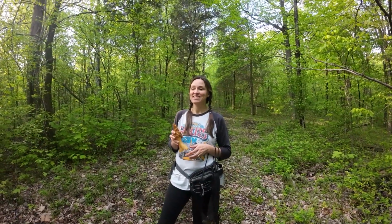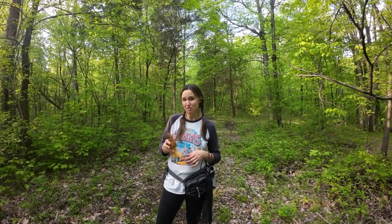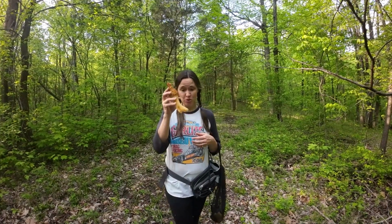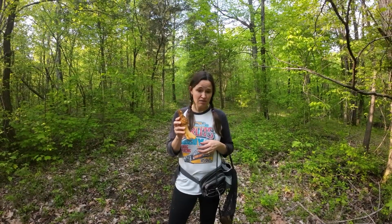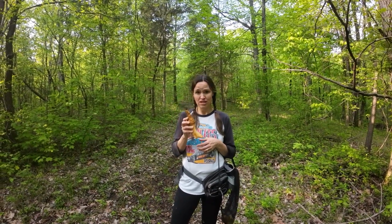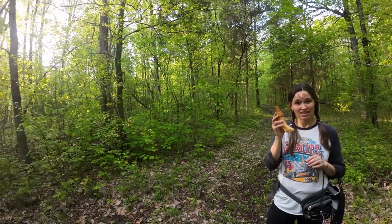All right, everybody, it has been a great day. We got off to a slow start, but we did find a few mushrooms. And then to end our day on our very own property, we got into a mess of giant yellows. So my advice, stick to dead ash trees, stick to cedar trees, and get off the path. Get in the thick of it because that's where they're at.